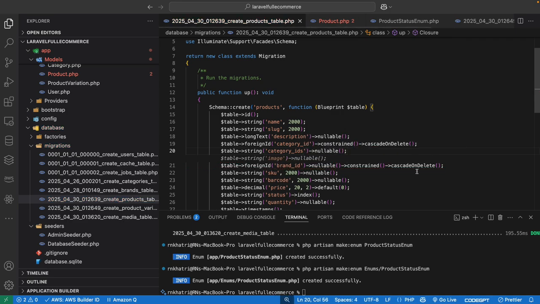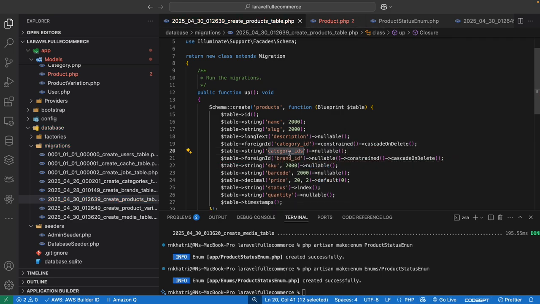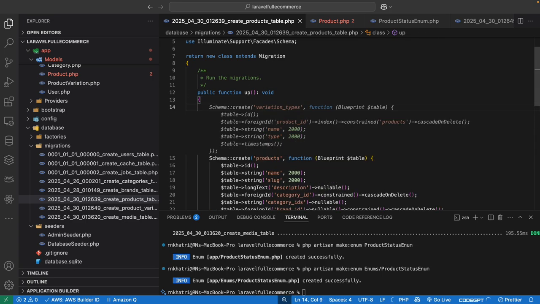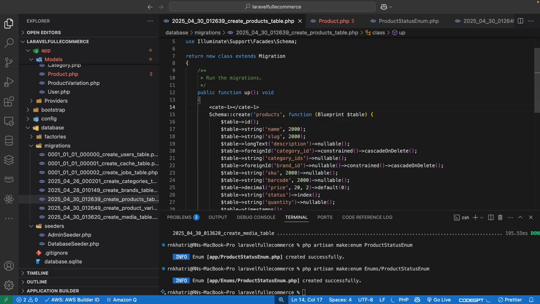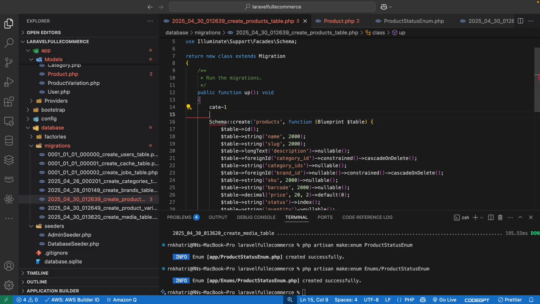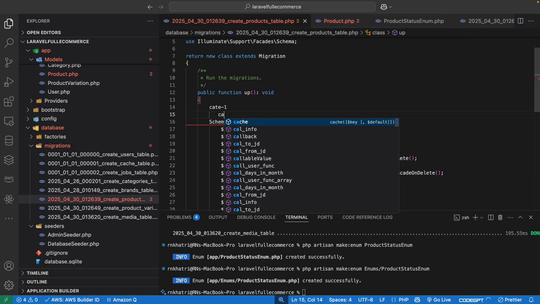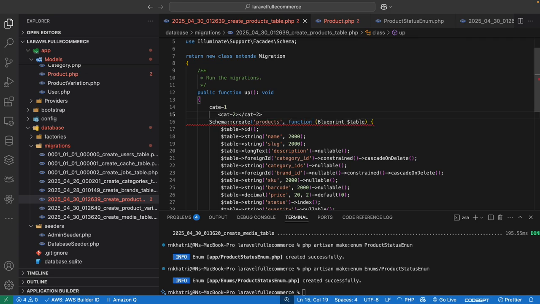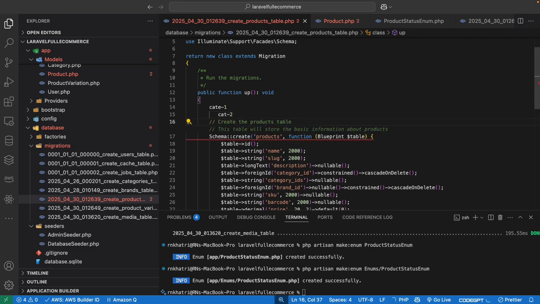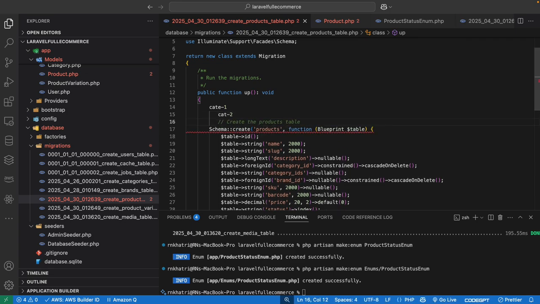Okay, I will explain later, because here we have like a label, cat1, and then cat2, right.